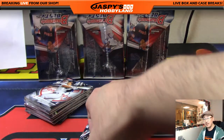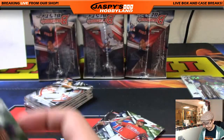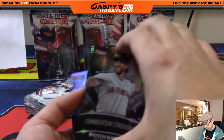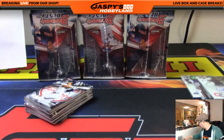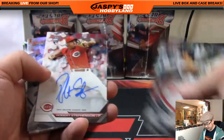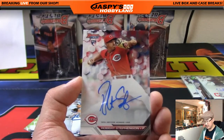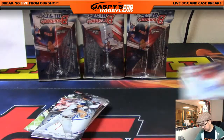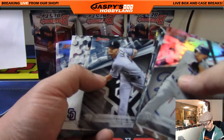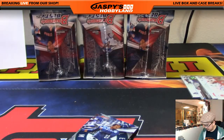Torralba says the Dodgers are interested in Logan Forsythe for second base — I heard that too. There's Will Benson for the Indians, that'll go to the Tribe for Vic — Vic having a nice break. I think the Dodgers do have backup plans for second base, but there's a lot of smoke surrounding a Brian Dozier move, which I would be all about. Anderson Espinosa for the Padres — nice on-card auto for the Friars, Mark Lance with that one. Did we get a bonus auto out of there? I think we did. Trevor Story to 250, Nolan Arenado his buddy — that's 10 out of 250 for the Rockies.